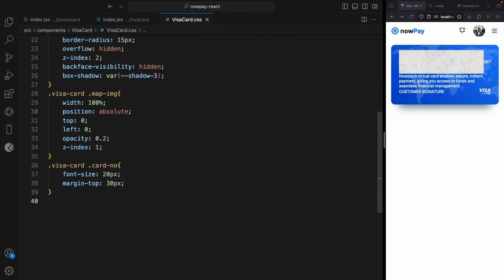Now let's go ahead and choose the name row. So before we even work on the name, let's choose the card holder first.